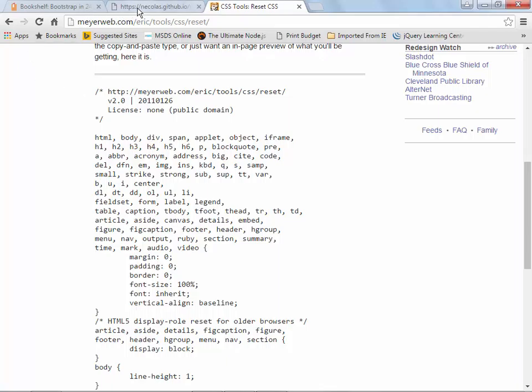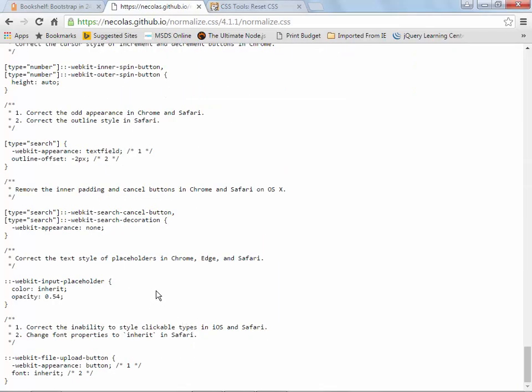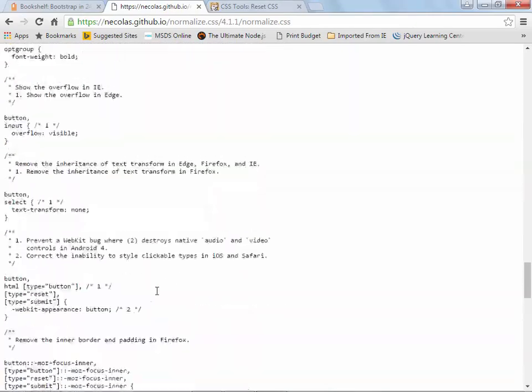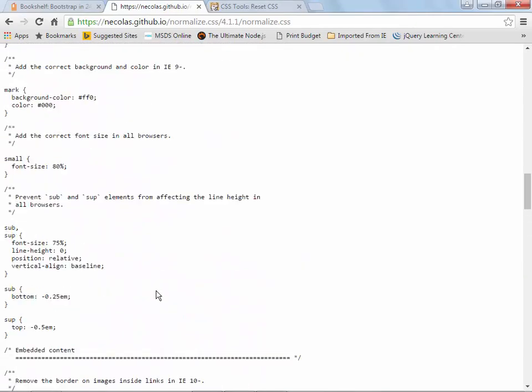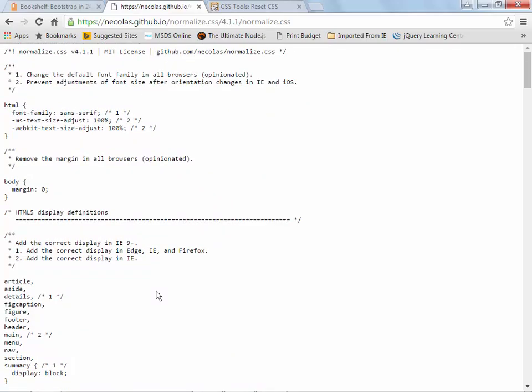On the other hand, the Normalized.css reset realizes that there are times when you want there to be some browser default CSS settings when there's no CSS set up.